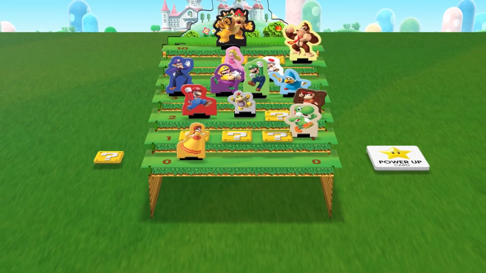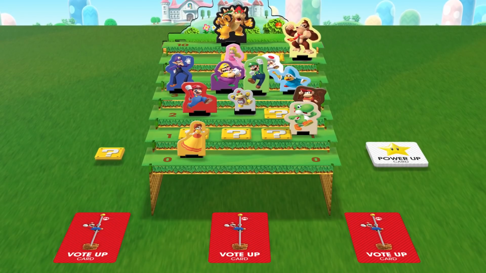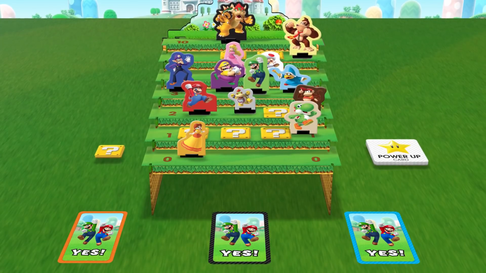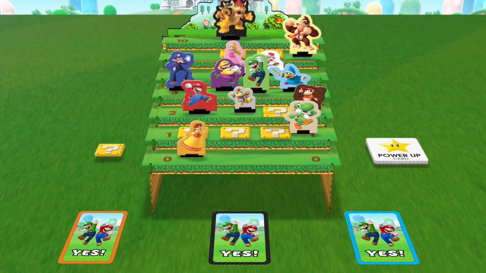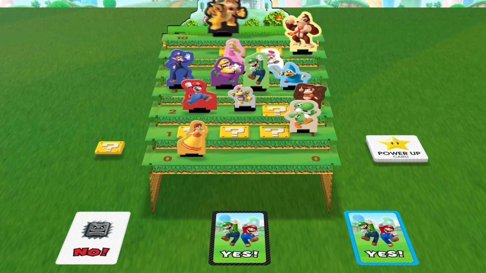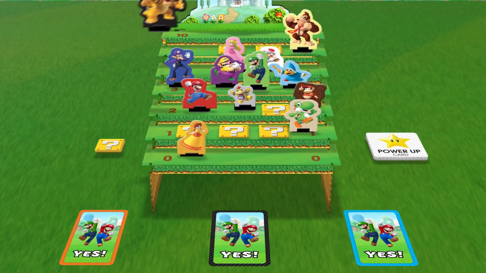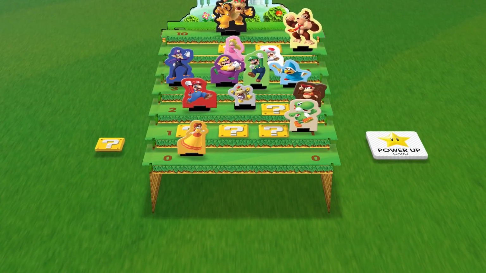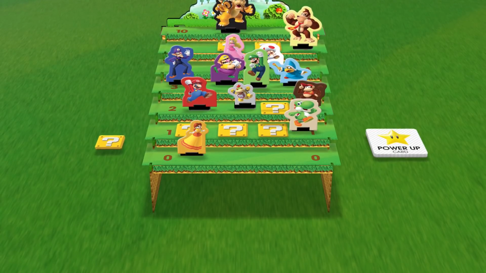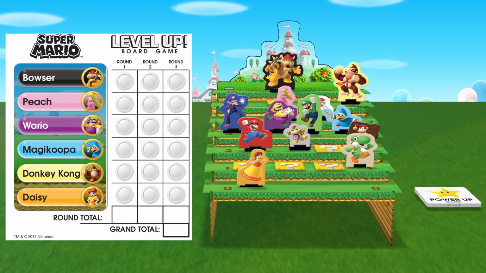All players secretly choose yes or no and place that vote card face down in front of them. After all the players have chosen, the cards are revealed and then the following occurs. If all votes are yes, the character is declared the champion and the round is over. If there is at least 1 no, the character is not the champion and is removed from the board until the next round. After resolving the vote, all yes cards are returned to their owner's hand. All no cards are discarded and may not be used again this round, so players need to use their cards wisely. Once a character is declared the champion, the round ends and the points are tallied on the score sheet.